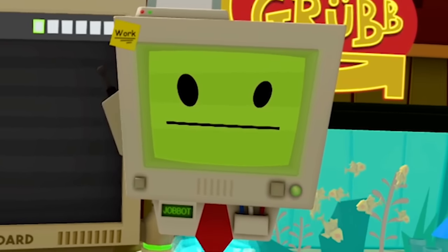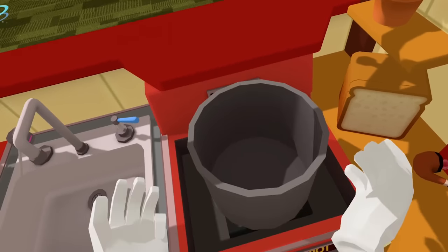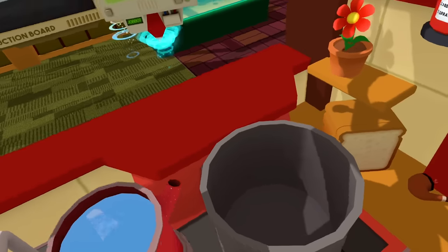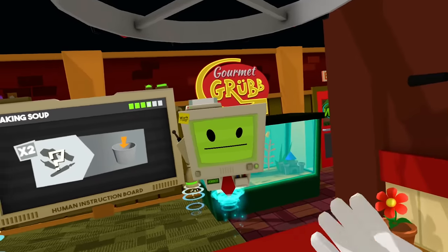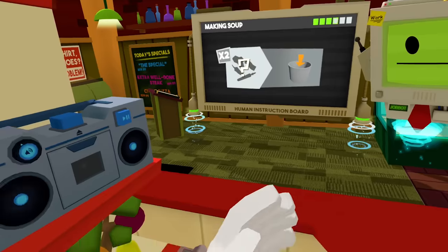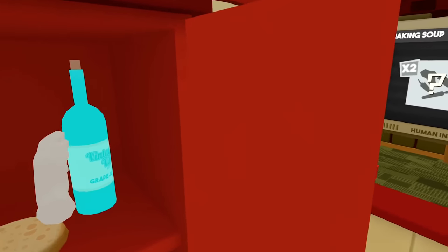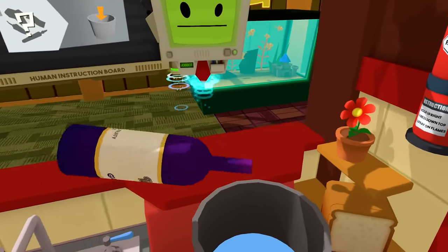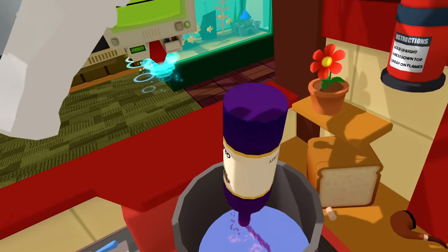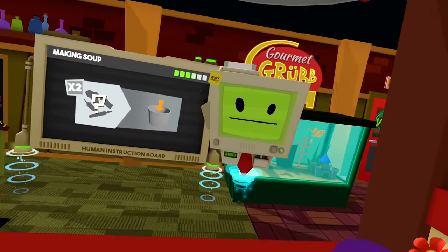Let's try making some soup. Alright, one soup coming up, eh? One soup. We need some water. Yep, that's pretty good. Fill it up. Now, a nice soup I like to call a nice chicken soup, right? So first up, we need some things to go with chicken. And you always need more wine, right? Wine and soup is a very fitting thing. Yep. He's going. It's a very full bottle.